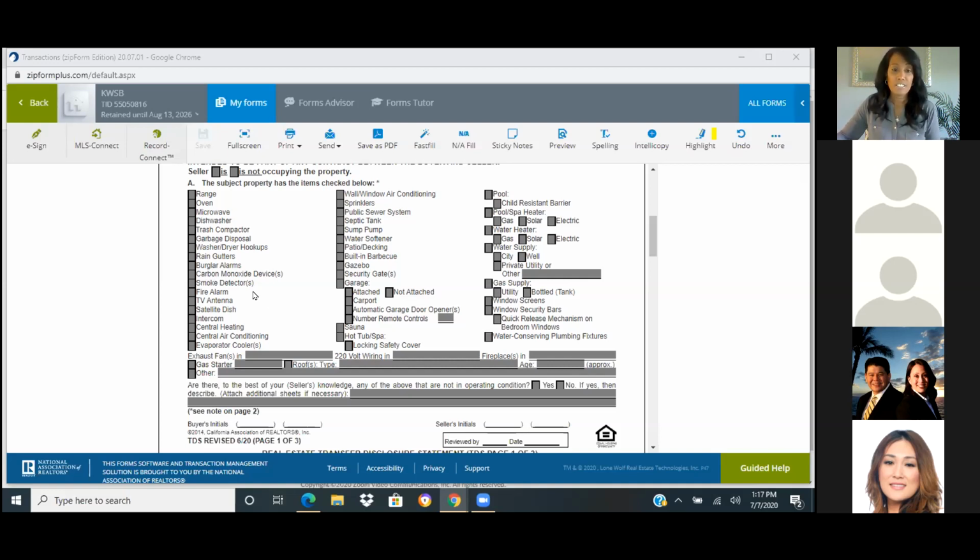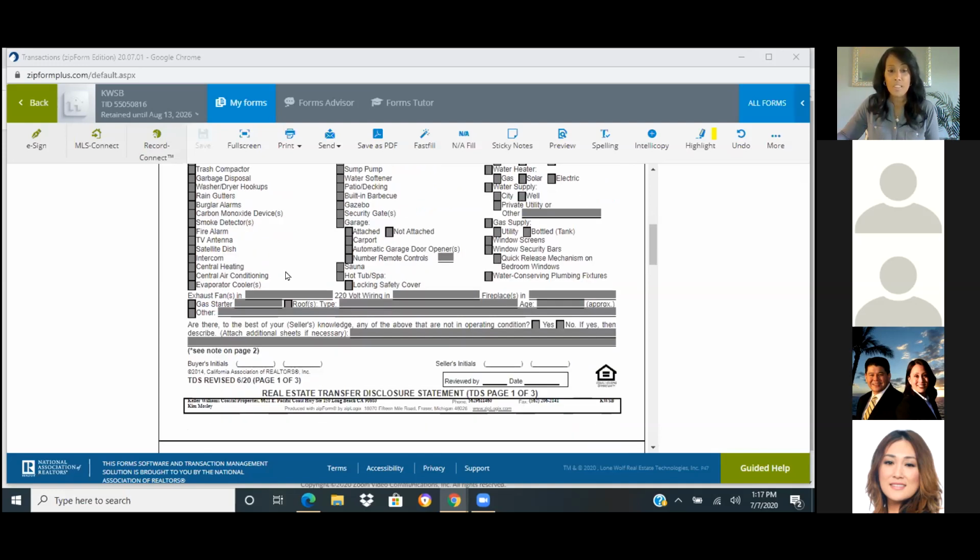So, go over it. I cannot stress that enough. So you have to really go over it, okay? Just look at everything they check off. Make sure, if they're checking off air conditioning, they actually have AC. Okay. Another argument I've seen, simple arguments, but the number of remote controls for the garage opener.